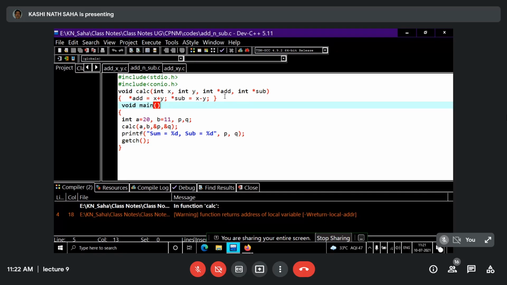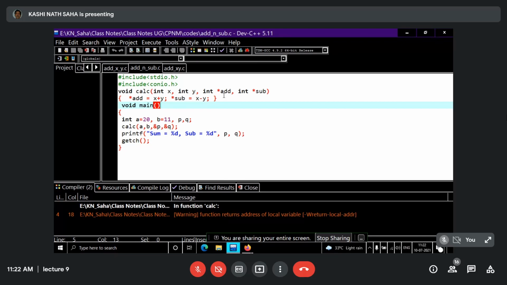This is an example of passing multiple values. Usually in a function, the return value is a single value.